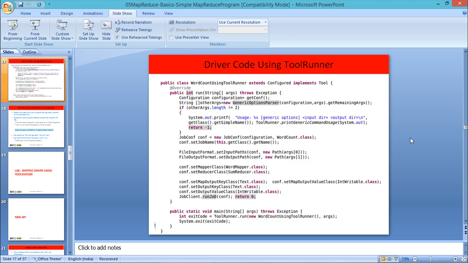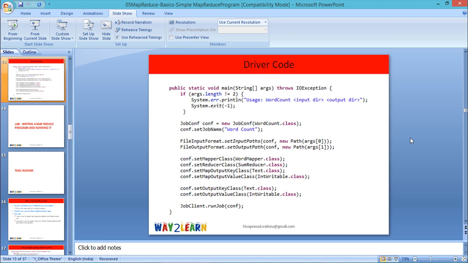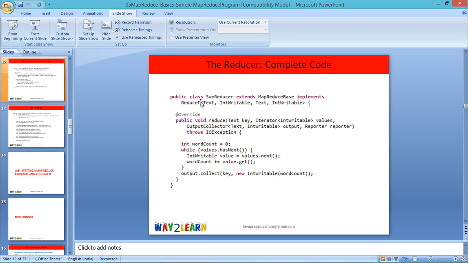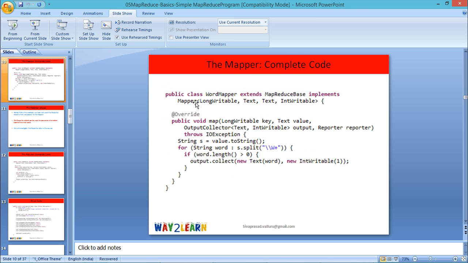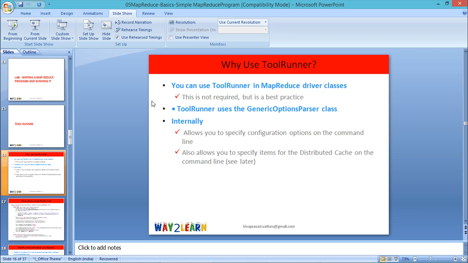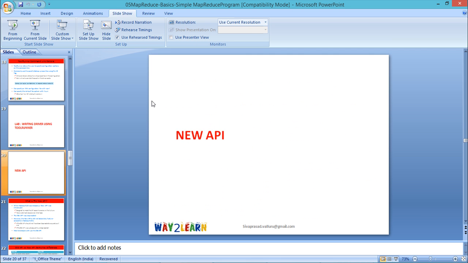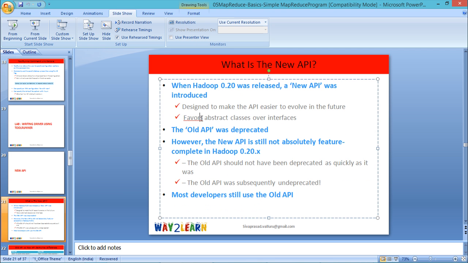So in earlier version, to write a mapper, we were implementing some interfaces like reducer, and for mapper we need to implement mapper interface. But starting in new API favors abstract classes over interfaces, and old API was deprecated.